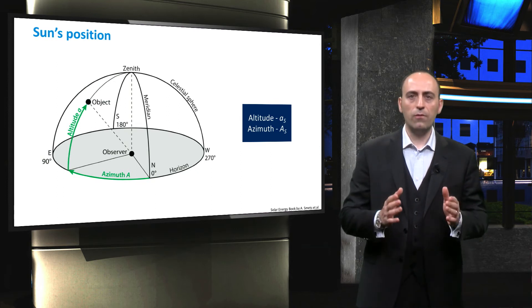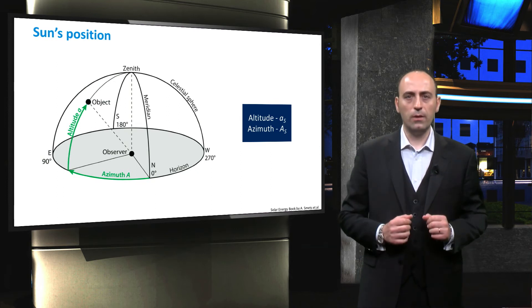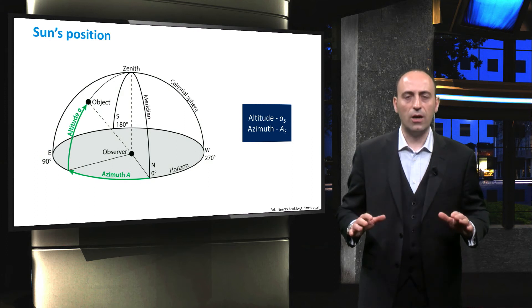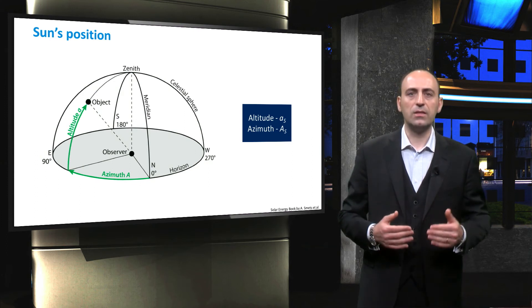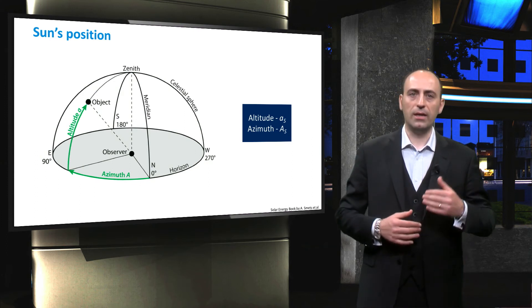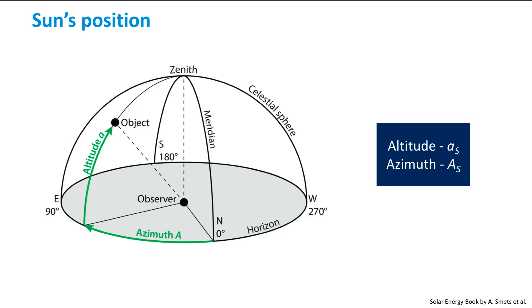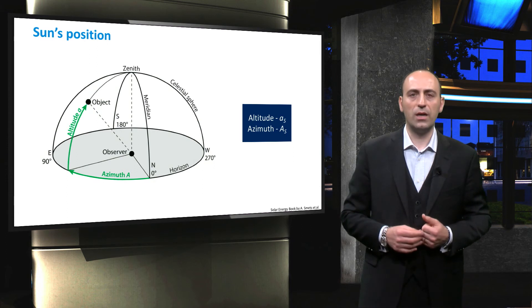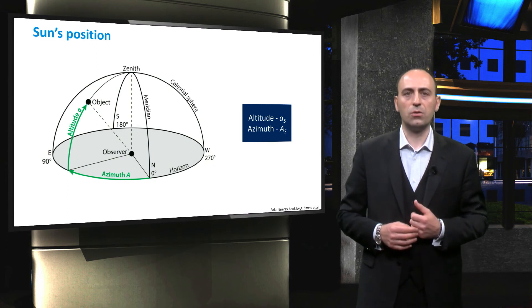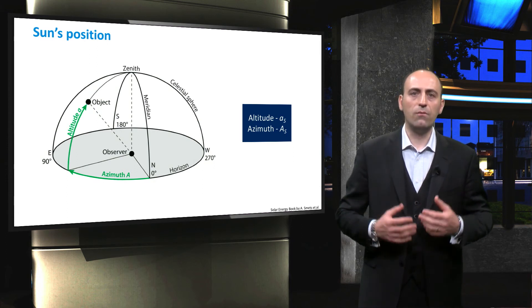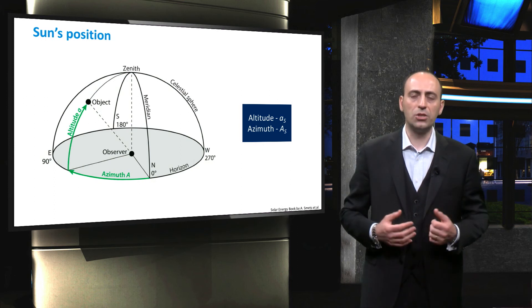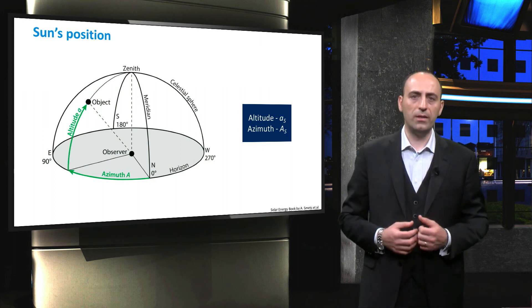Once again, the observer is our PV module currently flat on the ground, and we have the Sun that is our object, characterized by an azimuth and an altitude. Its azimuth and altitude are expressed by trigonometric formulas that come from two coordinate changes. From the position of the Sun in space to its position with respect to the observer, the whole process entails multiplication of matrices and trigonometric calculations.